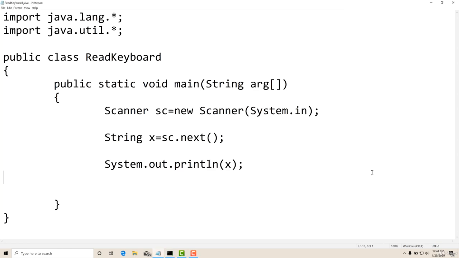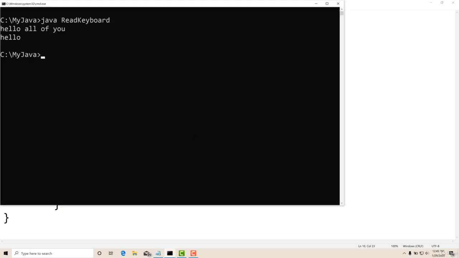If you want to read the complete line, then there is a method called nextLine. I am making changes here. So I made it nextLine. Now save, Control S. Then compile once again, up arrow key, it is compiled. Clear screen, run it.